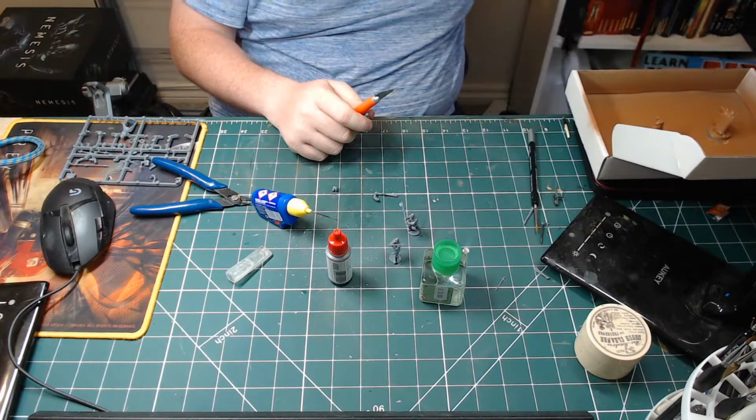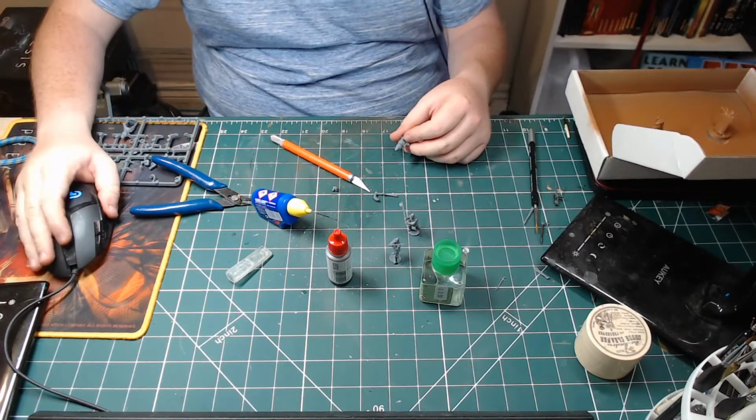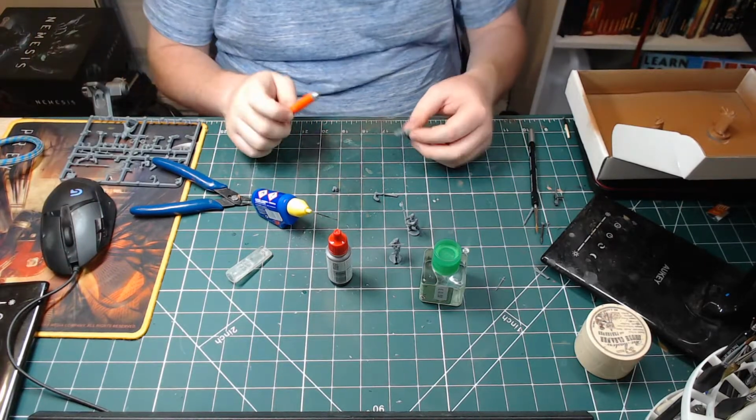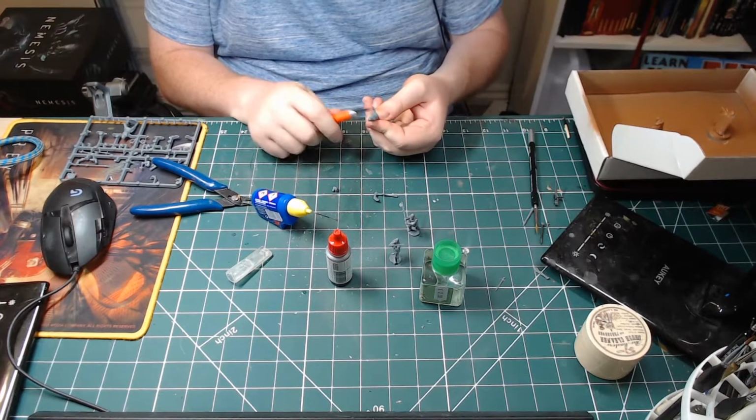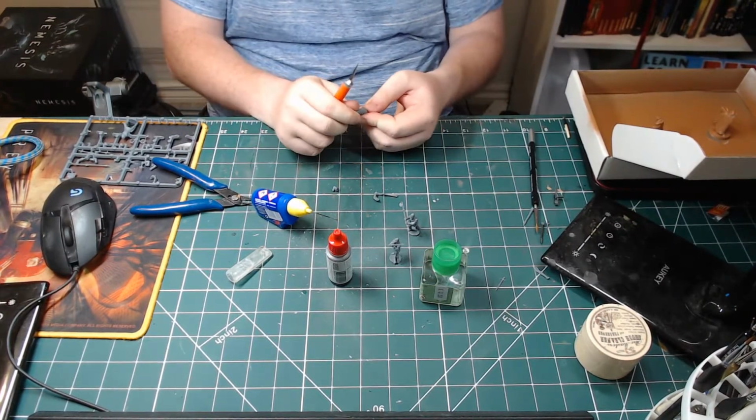I'm sure I've come off mute. Yes, I have come off mute, just to make sure. But yeah, I'm just trying to get that bit of mould line there, and it's really frustrating. Now I've lost my chain of thought. Now what was I talking about?